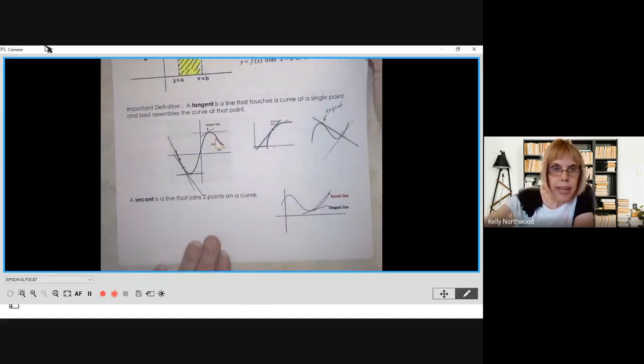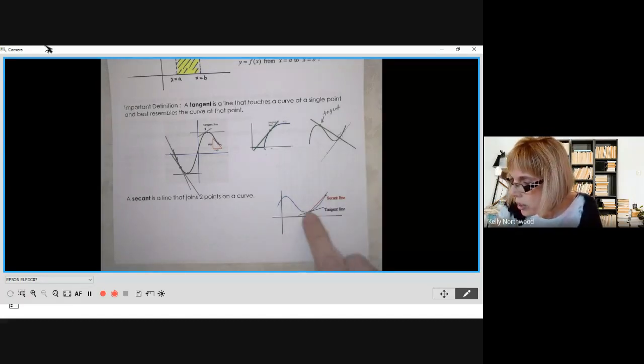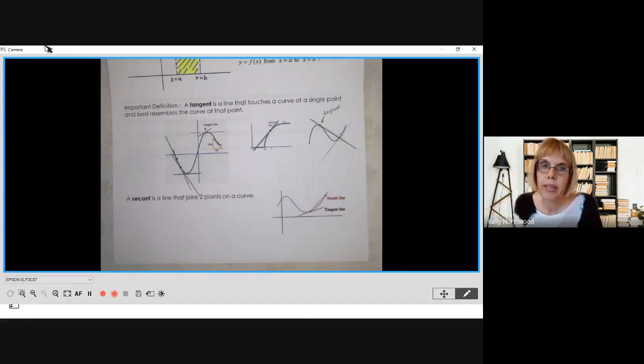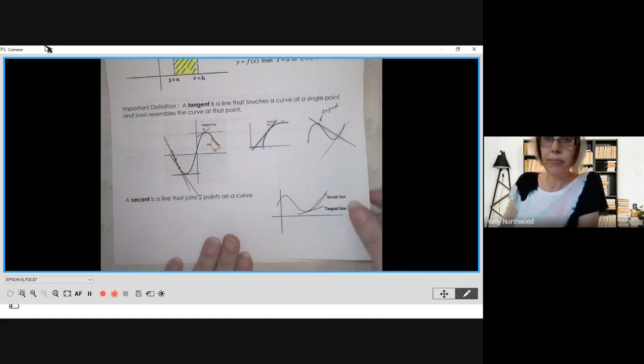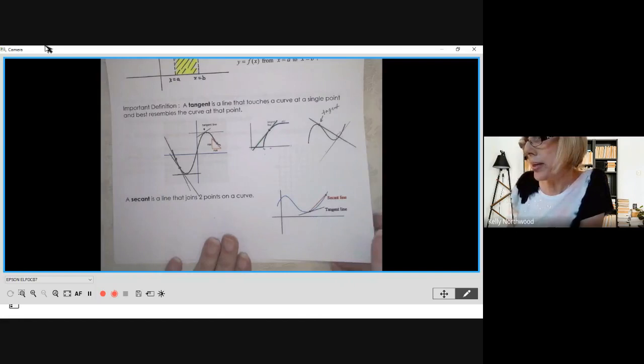All right, and then a secant is a line that joins 2 points on a curve. So this is a good image that I snipped where it shows a tangent line where it just touches at 1 point, but it also shows a secant line where it joins 2 points on a curve. And the difference between a tangent and a secant is important for the development of calculus, or how Newton first came up with how he was going to go about solving this problem of finding the slope of a tangent to a curve at any point.